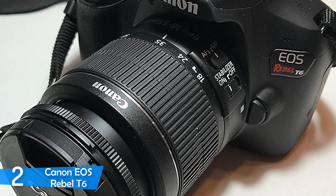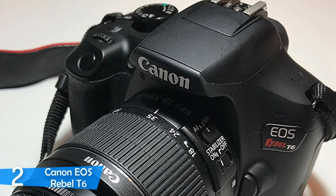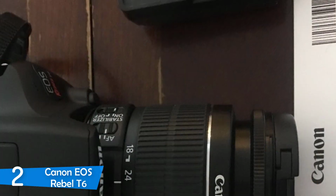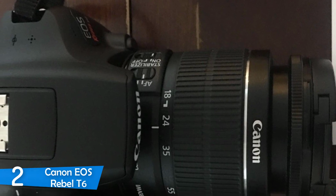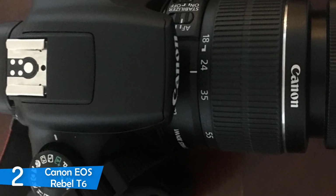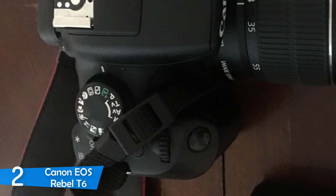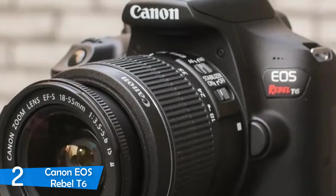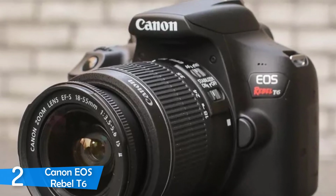I should mention that the LCD screen flips up and is super responsive to touch, allowing you to take great control of the camera, and the viewfinder perfectly complements everything with this device. It has an 18-megapixel CMOS image sensor and high-performance Digic 4 Plus image processor for amazing speed and brilliant quality. The Canon EOS Rebel T6 has a nice autofocus system which performs excellently despite being pretty dated by now.